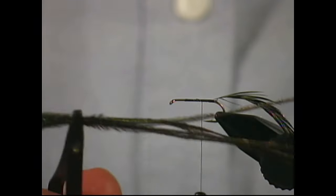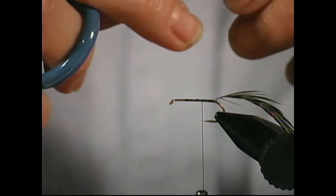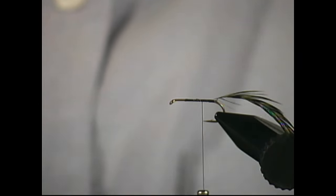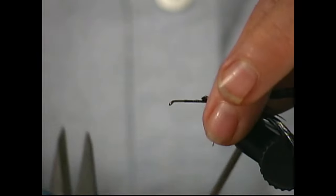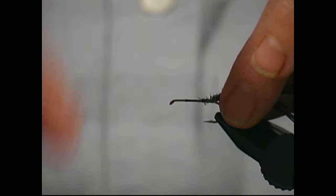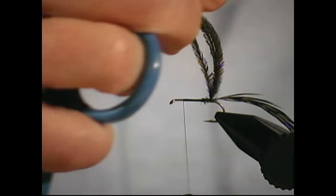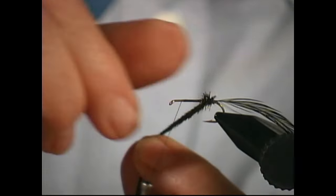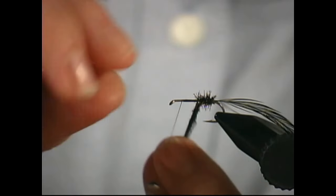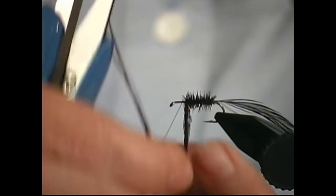hanging. I've selected some peacock, and I think I'll use maybe about three of these. That probably should be enough. Trim off some of the heavier ends here. Now, normally you'd be tying this beetle in a lot smaller size, so you probably wouldn't have to use quite as much peacock as I'm using, but I have seen some big beetles out there too. Some of those big old pine beetles are big ornery looking things, so you might want to make a fairly large fly if that's what you've got in your neck of the woods.